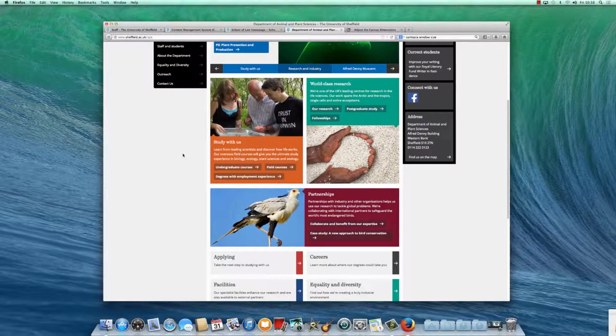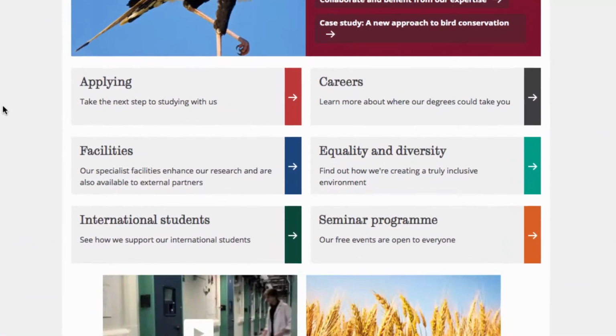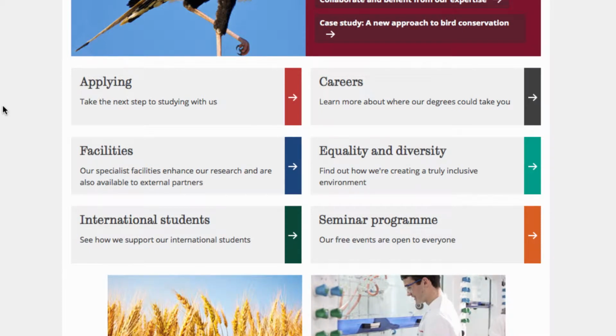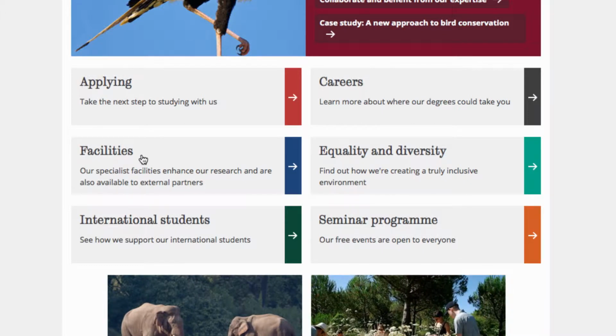The next section of the page is the text blocks. There can be up to 6 of these. They're a good way to signpost key content and direct people to ways that they can complete some of the specific tasks that they've come to your website to do. No images required, so if you're struggling to source a good picture, then this may be a good place to promote the story. Each block is trying to entice people to look more at your pages, so use words that require action, for example, experience, discover, learn, and explore.